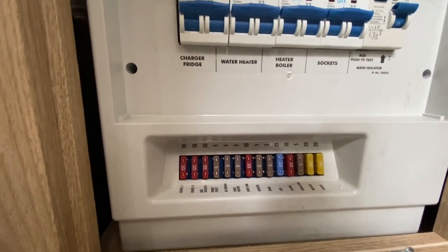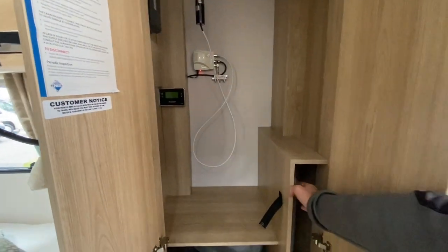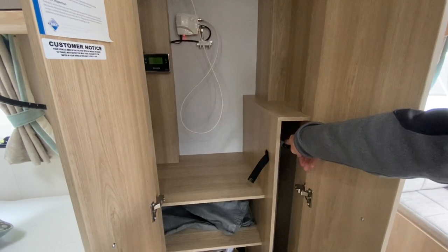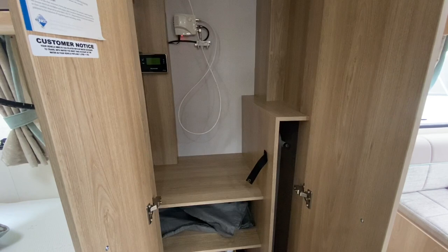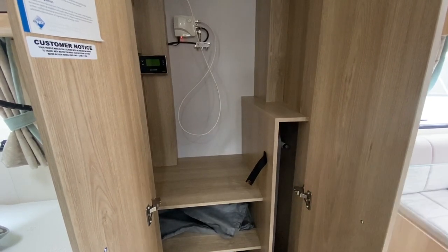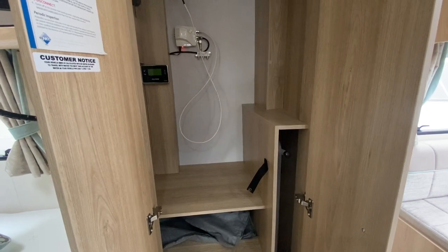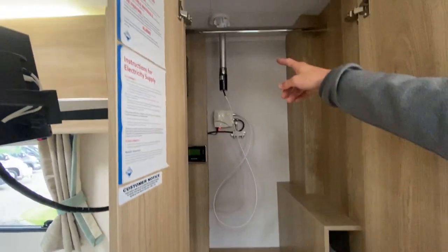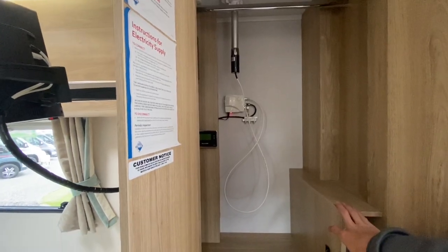In the wardrobe area, this is where your freestanding table lives. It opens up exactly like an ironing board — legs open up and it can stand at the front or be taken outside under the awning on a nice day. You've got your TV aerial here to operate — loosen the nut off, slide the aerial up, and then turn the black collar to rotate the aerial on the roof.